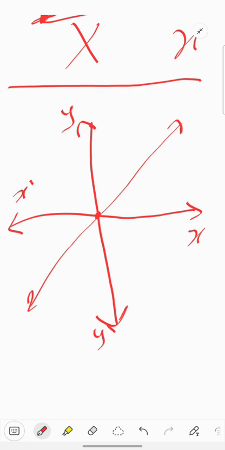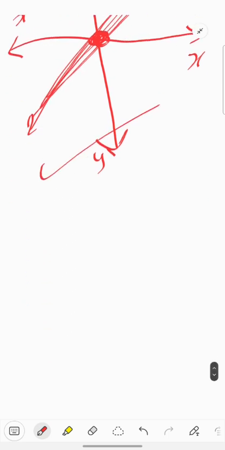One more, we have a relation between x and y, and the relation here has a straight line, and the straight line passes through the origin point. So of course the relation is proportion.